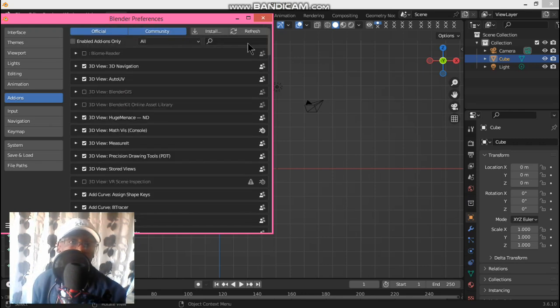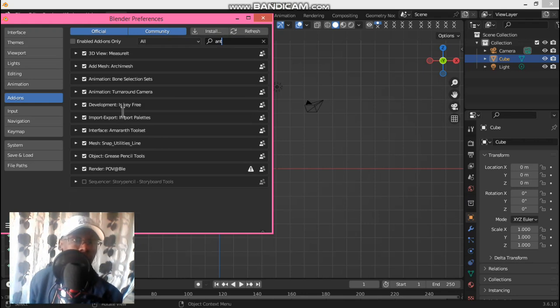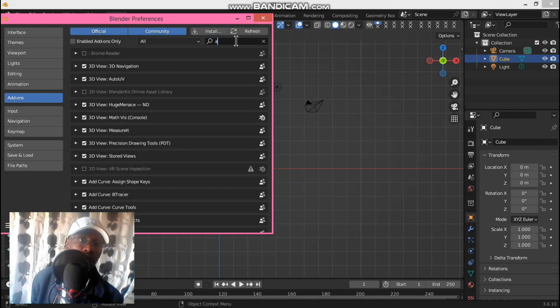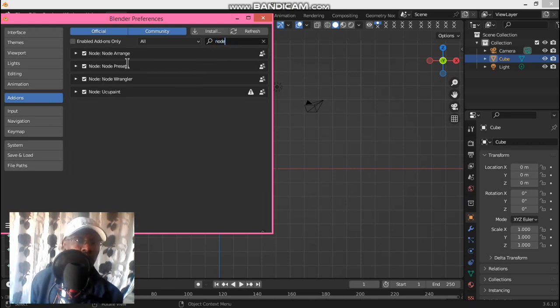So you just come here and then you say ANT landscape, and then it will open it, and then you just click it. And you can also type in here node wrangler. This one in specific has to be turned on, as we're going to use it a lot.